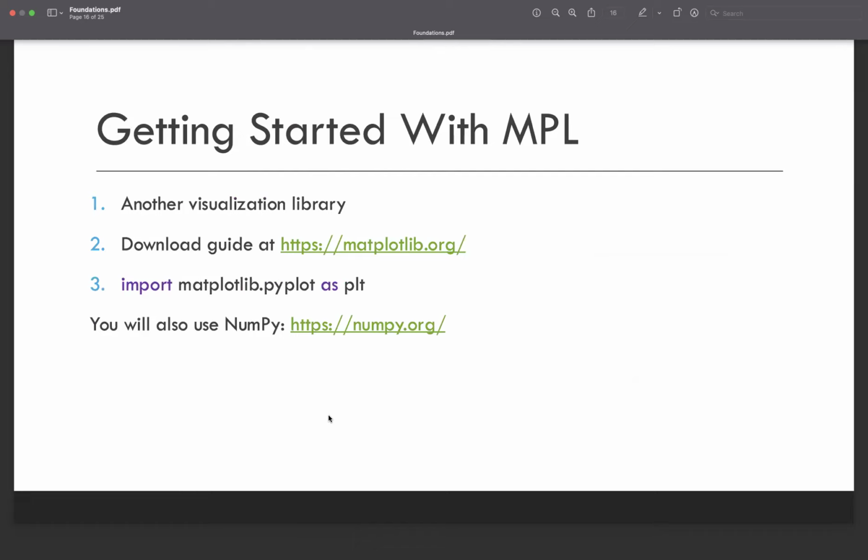So now we'll be considering another library to graph basic functions, and this is called matplotlib, which you should have already installed as well. So just making sure, do you all have matplotlib installed? This is also going to be very important later on. Yeah. And I'll send this link.